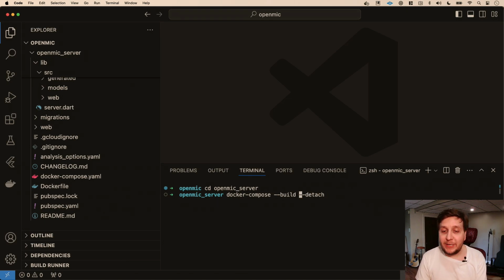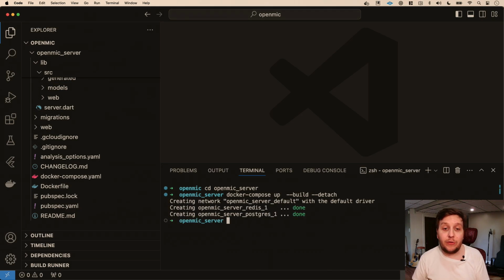Docker Compose. Sorry, I missed one thing. Docker Compose up. We're telling it, hey, we want the Docker image to go up, meaning we want it to be available and running. And we want to build it because it's our first time. It's actually going to build some stuff for us. And we want to detach because otherwise it will keep running in this terminal, and we'll have to keep this terminal running to have it going. I don't want to do that. I just want it to be separated. So we're going to run this.